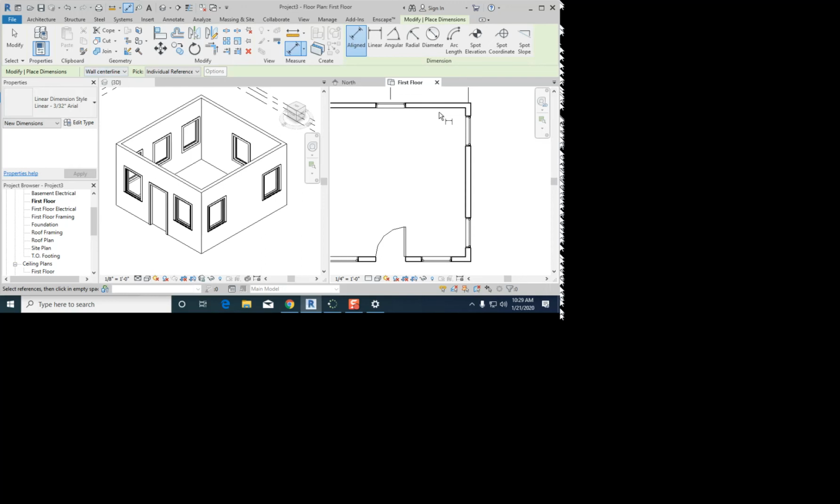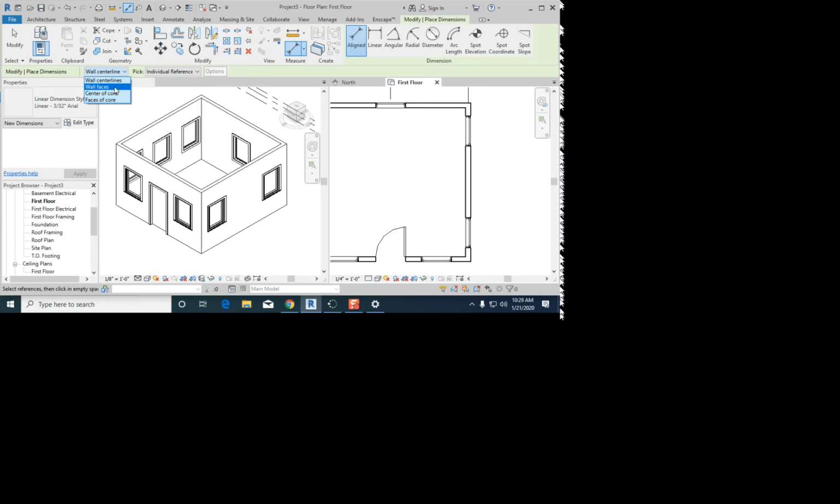So right now what Revit's going to do, see how it's going to the center of my walls, right? I actually want it to go to my wall faces. So when we dimension in this class, we want to dimension to the wall faces. You could go to another office or another firm one day, and you might always do center, you could do core. We'll get into that when we do our official dimensioning lecture.